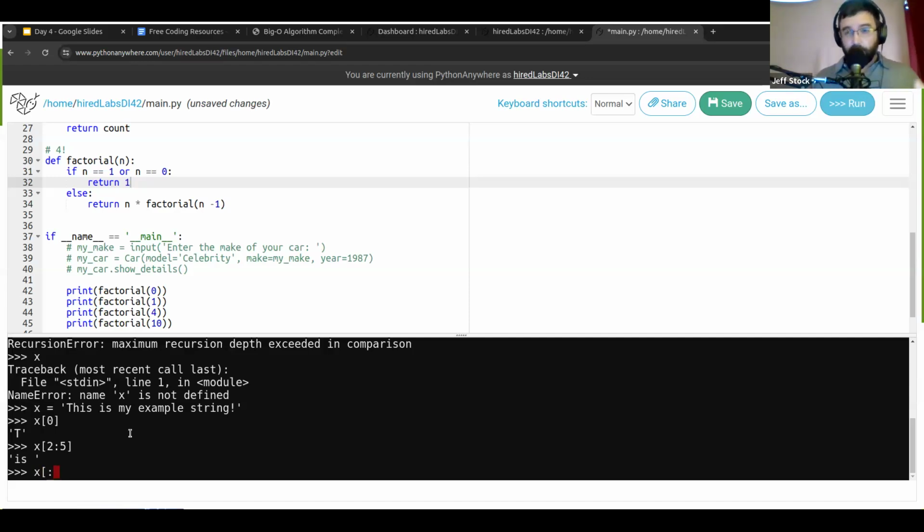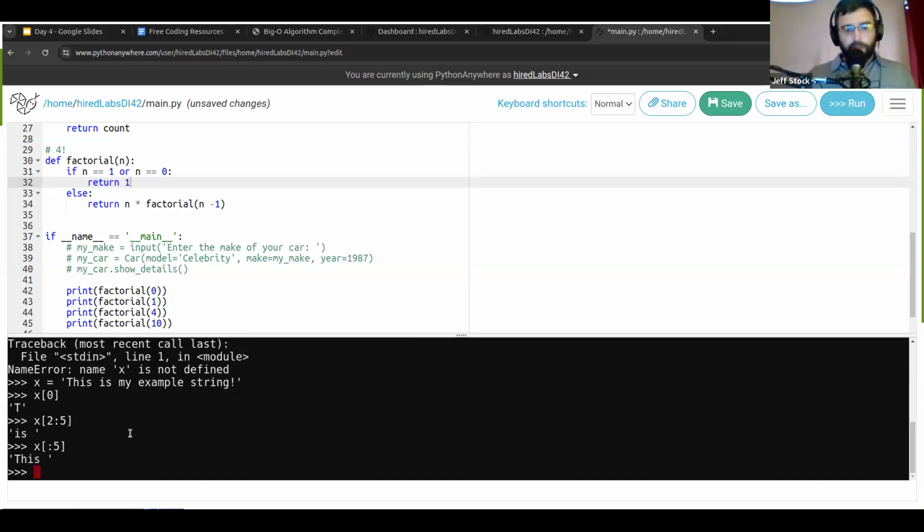So I'm showing some things we can do with them real quick, and then we're going to tie back to that efficiency piece. If we leave it blank in the front, it assumes it's the very first part. So if we wanted to get all the way up to the fifth element, we would leave it blank. If we want to get after the fifth element, we would do just 5 colon and then blank, close the brackets, and it'll give us everything else in the string.